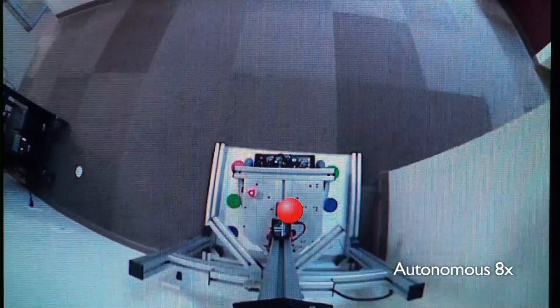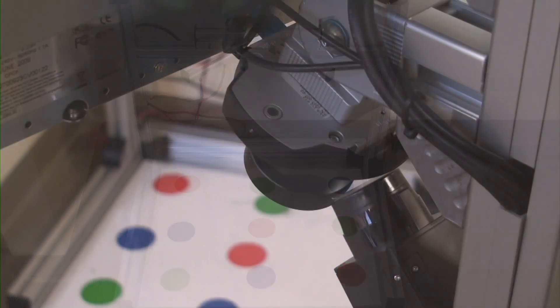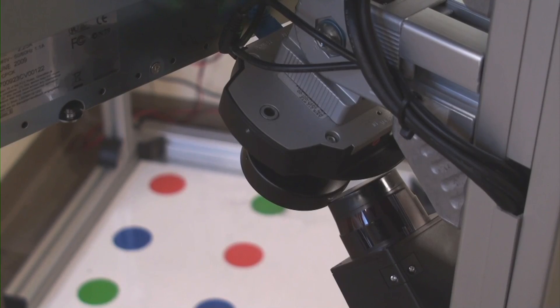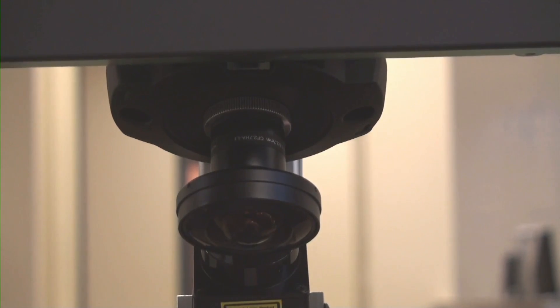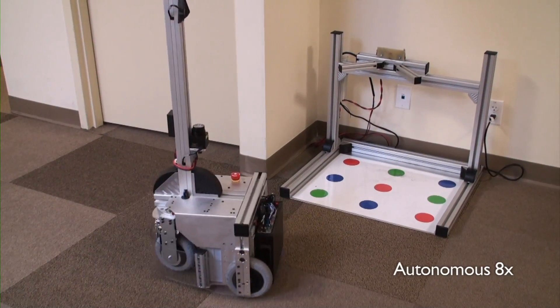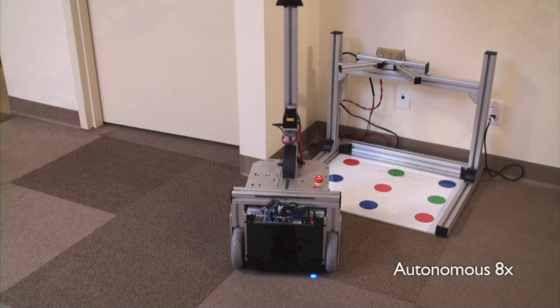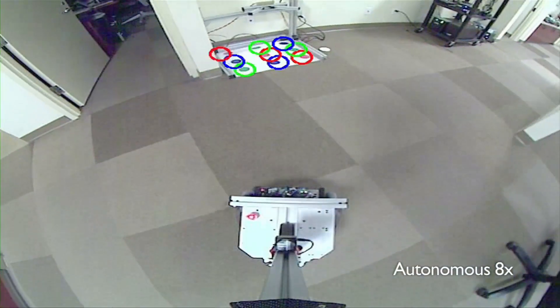In order to do that, we put a color template consisting of blobs of different color on the docking station. Texas robot then uses its surveillance camera to find this template in the area and drive closer to it. The algorithm that finds the template consists of color filtering followed by geometrical matching.